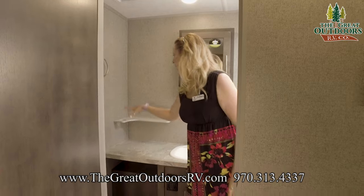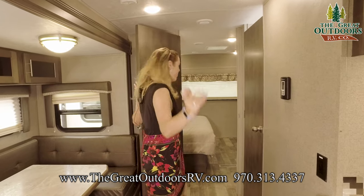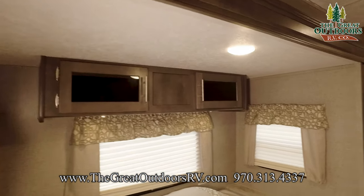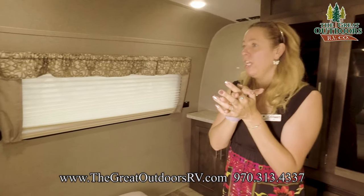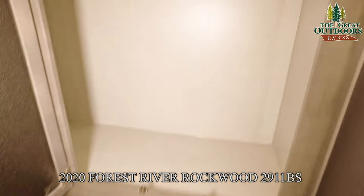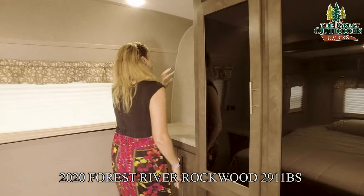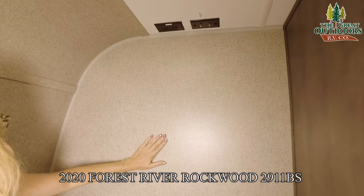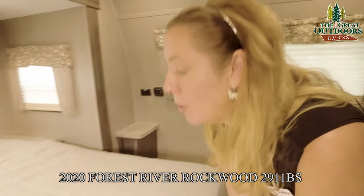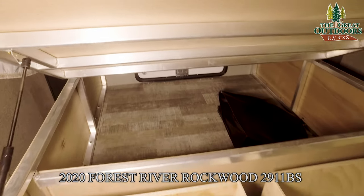As a woman, this counter space is fantastic — it's a spot for my curling iron, blow dryer, and makeup. If you're a couple who likes good separation between you and your children, this is a great camper for you. This bedroom is amazing — it is super spacious. You have tons of room on each side of the bed, nice overhead storage, and the closet storage is out of this world. You have a nice hang bar, all of these drawers, and an additional cabinet. You're pre-wired for your TV antenna and satellite — there's your TV backer, so if you want to put a TV in here, you can. You also have your day-night shades here and nice big under-the-bed storage drawers.